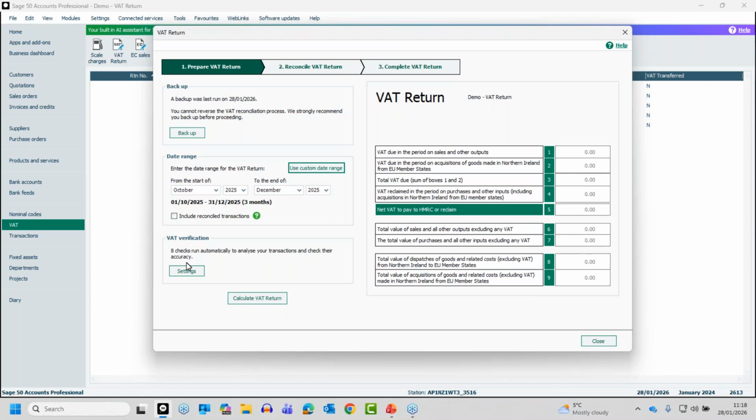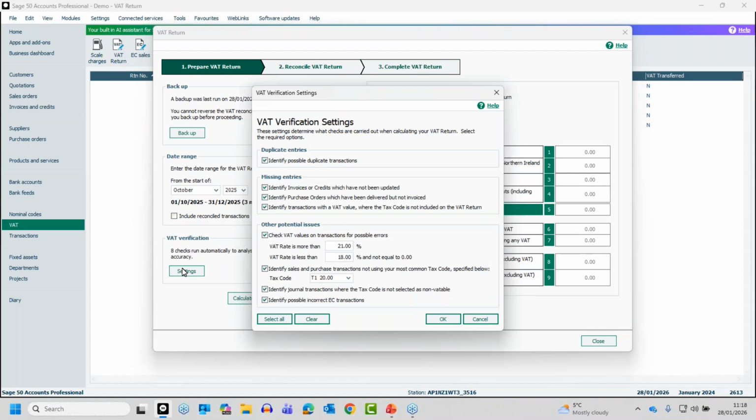We then come on to the VAT verification area. Now you're either going to have 8 or 7 checks in this area. It depends on the level of software you're on. I'll just quickly run through them so you can see what they are. So the idea of introducing the verification settings is to try and help you to identify maybe processing errors. So we're helping you to check that before you get to the point where you reconcile your VAT return and you submit it online and then you think, ooh, I forgot about this, or I've missed that, or actually I've just spotted a duplicate. That's what these verification settings will try and achieve for you.